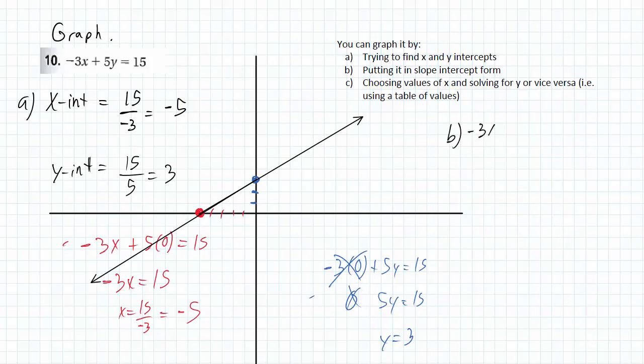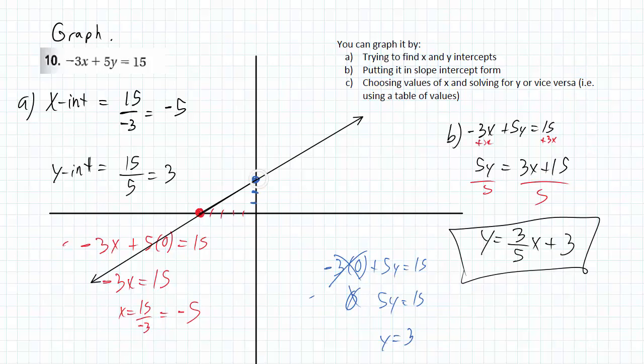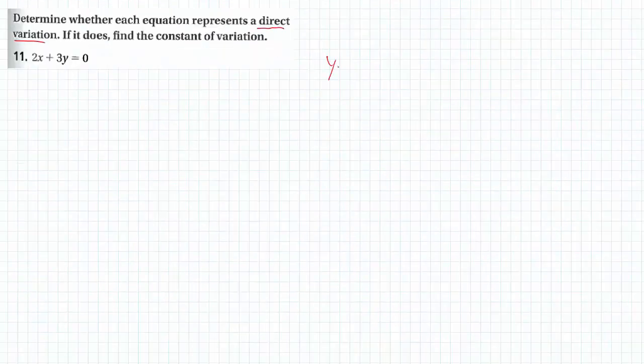If instead you prefer to use slope-intercept form, to convert to slope-intercept form, the short answer is to just get the y by itself. That's a really good way of summarizing it. If you have y by itself, you probably have slope-intercept form. And if you put this in slope-intercept form, you'll notice that this graph matches this exactly. If I go up 3 and over 5, because my slope is 3/5, then I've got that equation. So you have a couple options there.